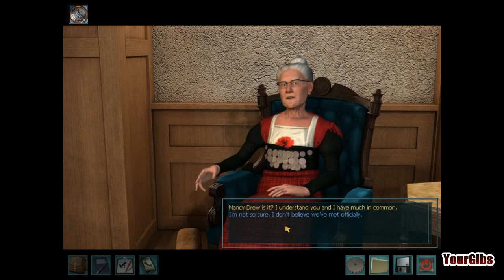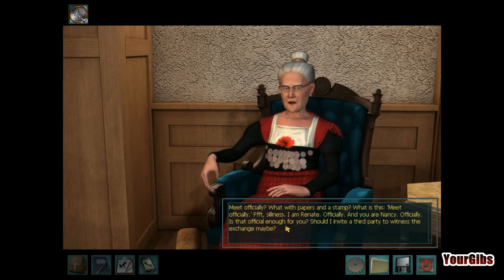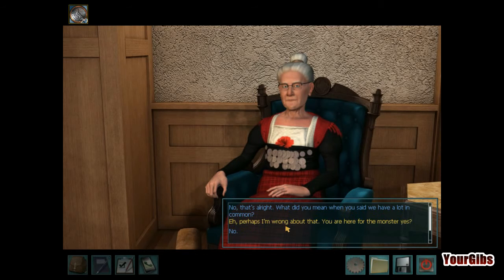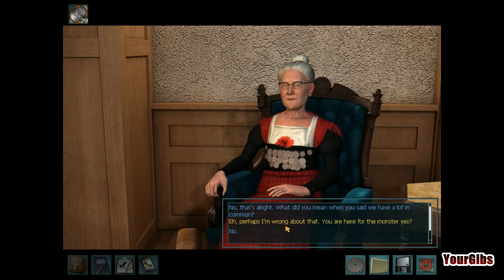Nancy Drew, is it? I understand you and I have much in common. I'm not so sure. I don't believe we've met officially. Meet officially? What? With papers and a stamp? Silliness. I am Renata, officially, and you are Nancy, officially. Is that official enough for you? Should I invite a third party to witness the exchange, maybe? No, that's all right. What did you mean when you said we have a lot in common? Perhaps I'm wrong about that. You are here for the monster, yes?